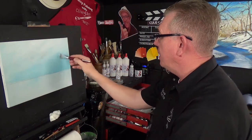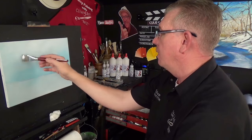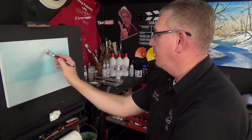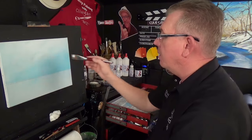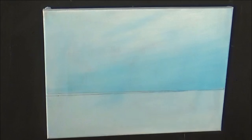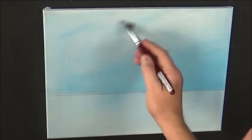Don't actually put any detail in there as such, and just spread in a little bit more white like that. Get a little bit of that blue now, and just pick a spot and put a little bit of blue just here and there, as if there's a little bit of a break in the cloud.